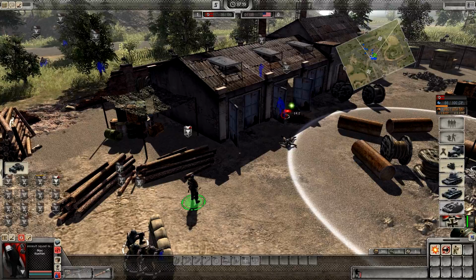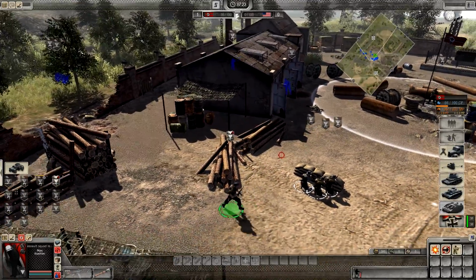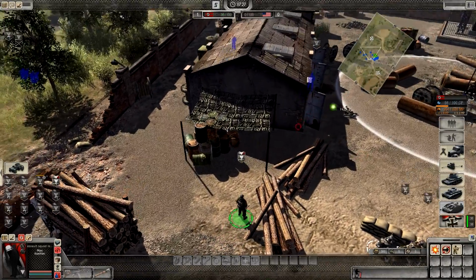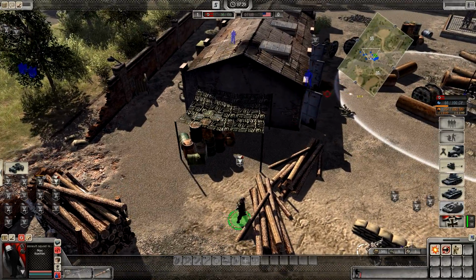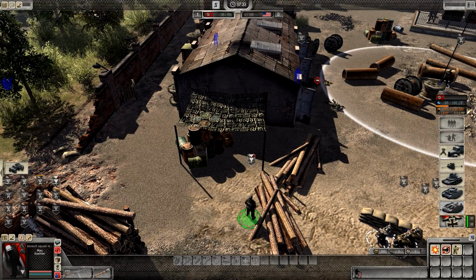Now, you want to kill the guy behind the wall. And to make it even harder on ourselves, we're going to put this guy right here. And with a gun, he would never be able to take out the guy behind the door. But with a grenade, I'm going to disable the map. We're going to hold left click.